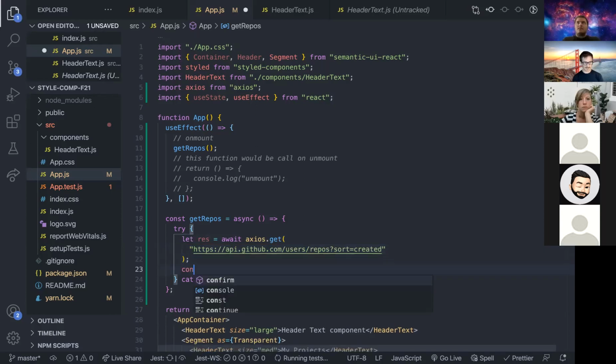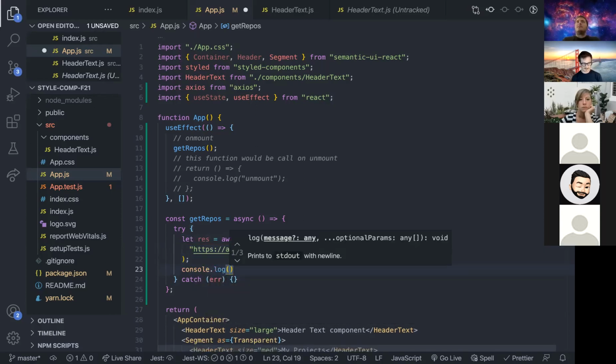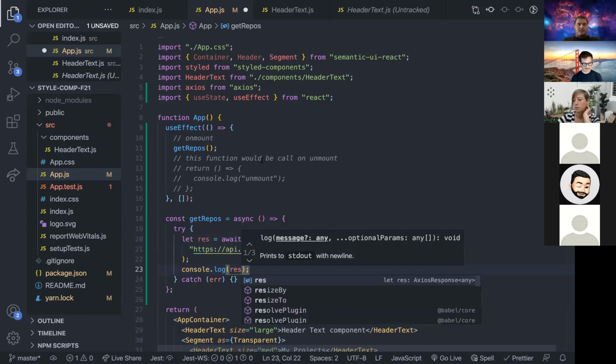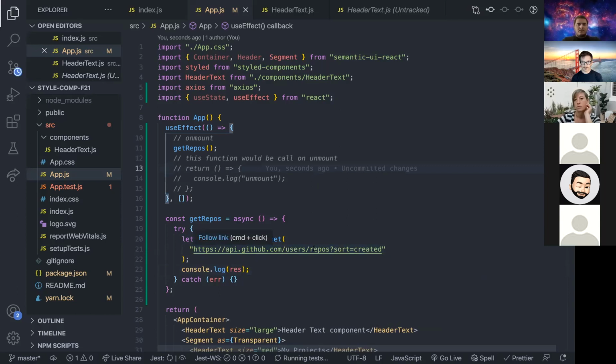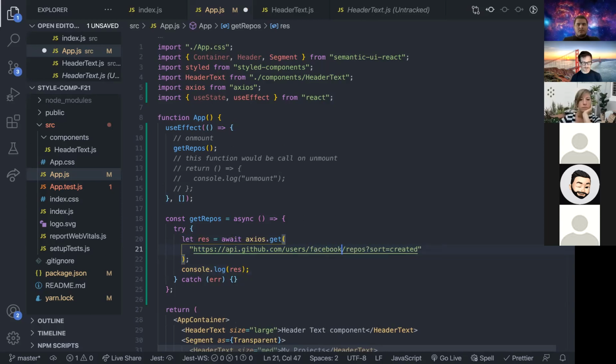And then let's just console.log response. So, sorry, users, then you do your username. I'm going to do mine, or you could do Facebook to grab all the repos. So I'll go ahead and use my handle.